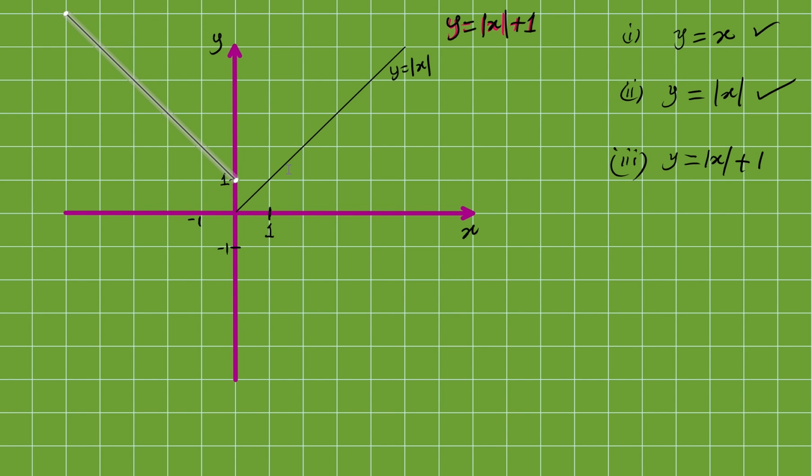okay? And then that. Okay. And the graph is plotted. That is y equals the modulus of x plus 1. Of course, if they had asked for +2, jump it up 2 places. If they asked for -3, then bring it down 3 spaces, and so on and so forth.